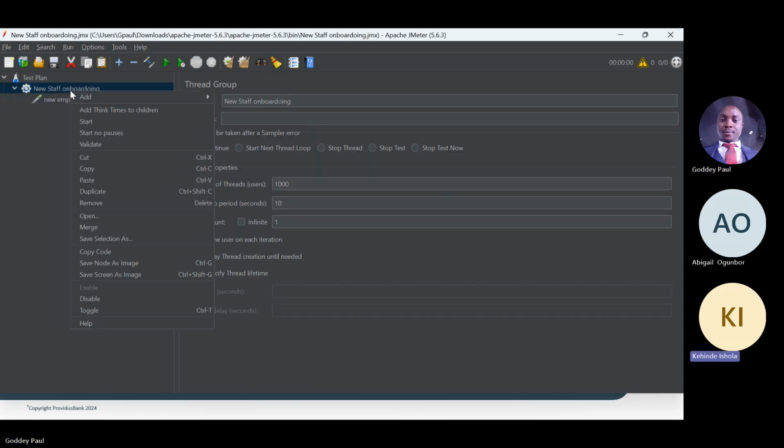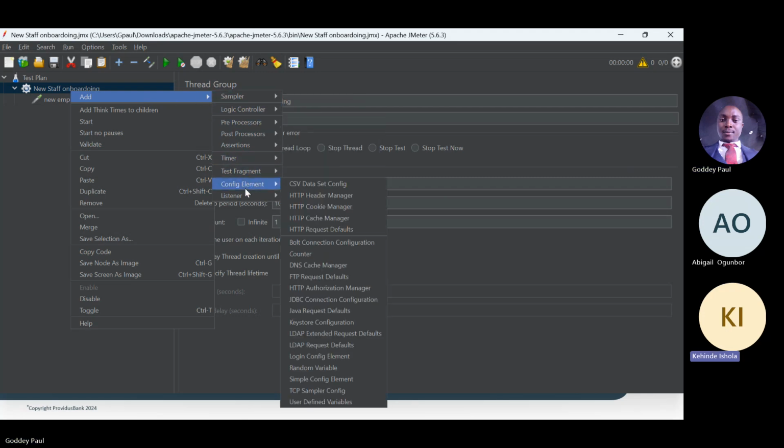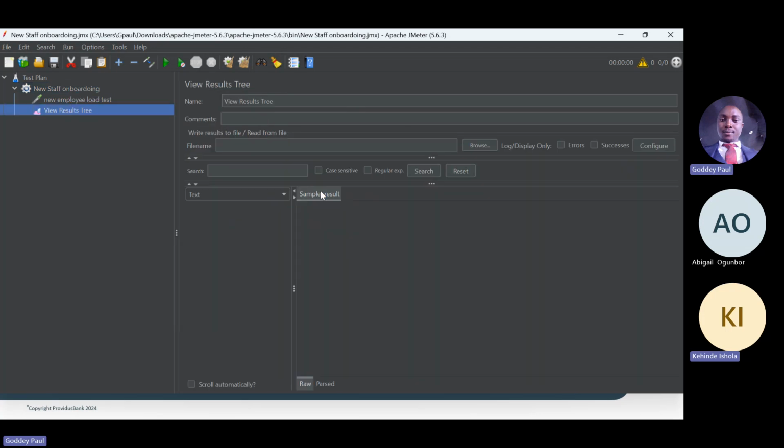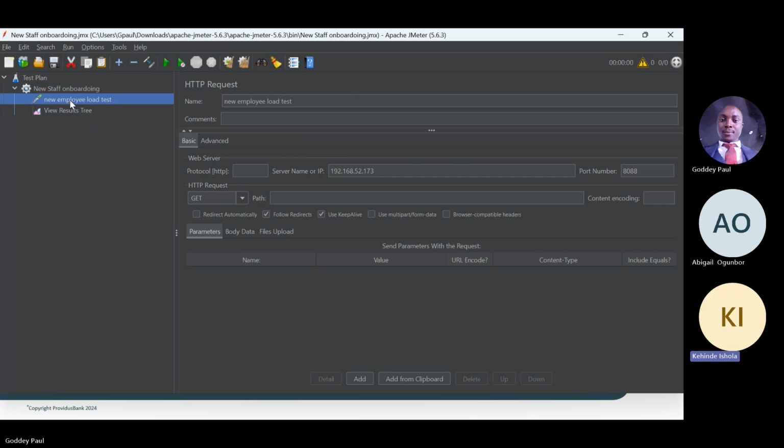So let's see the list of listeners here. The common one here is view results tree. We'll take it one at a time to see how it works. So let me run this and see the results.